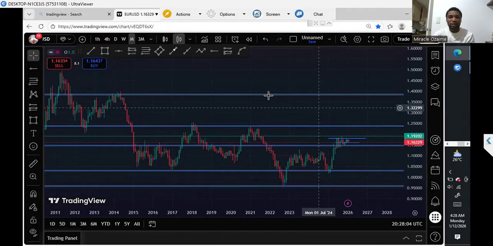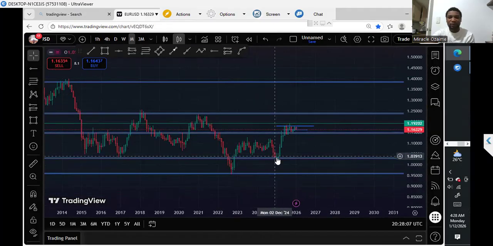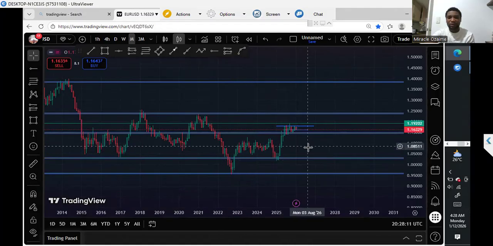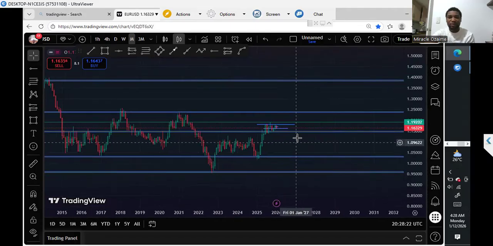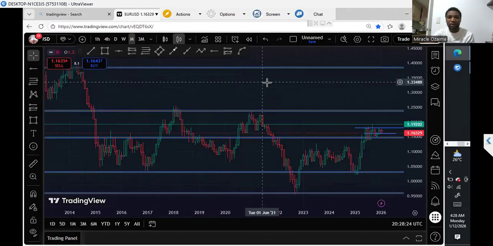So initially I was expecting that this market is going to form a head. This is looking like a left shoulder for a continuation to the upside. However, this market failed to test the neckline around this region. I was looking for a retest around this region for the neckline. But presently this market is looking bearish to me as of the moment.